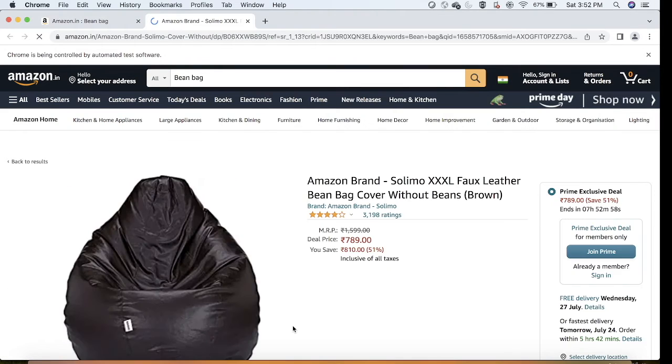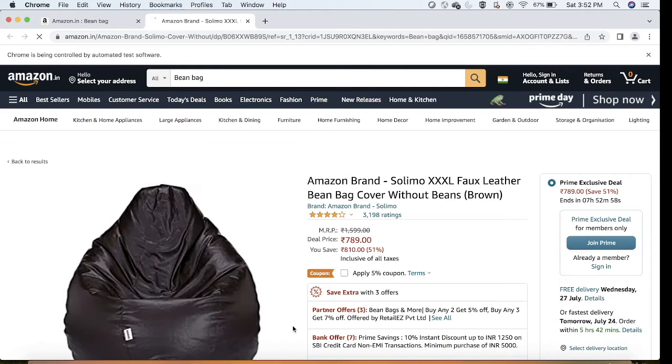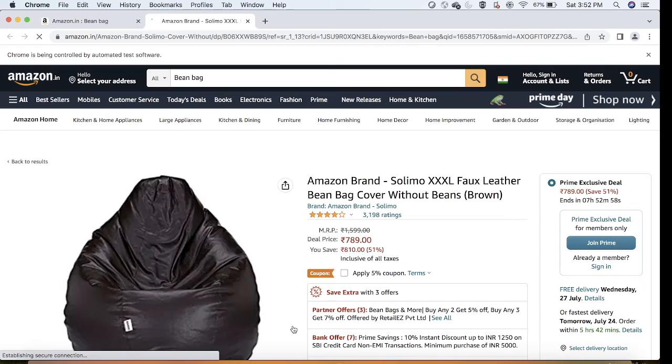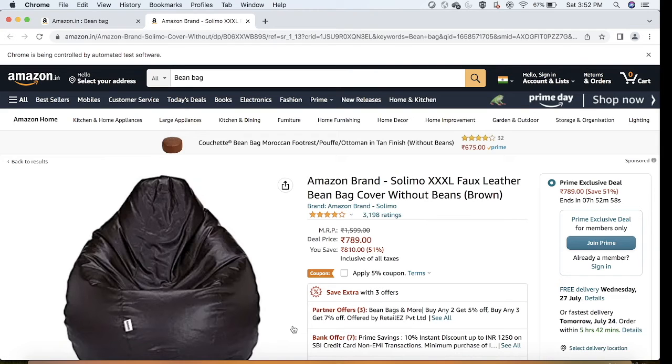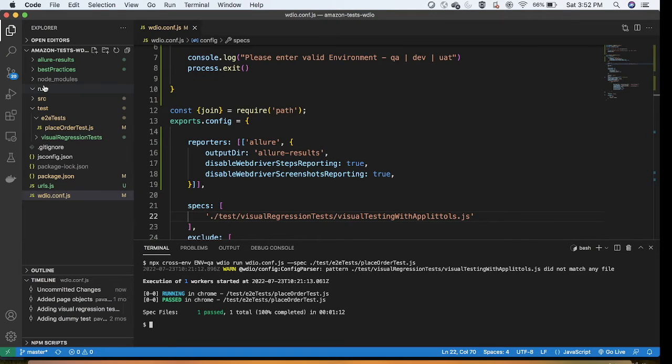Yep, it has clicked on one of the products in the search results page, and it has arrived at the product description page. So this is a page where we are capturing the price and everything. The test case can be anything. You can consider any of the test cases you have written in your automation suite or in your current existing suite, right? So now if you observe, allure-results got generated here.